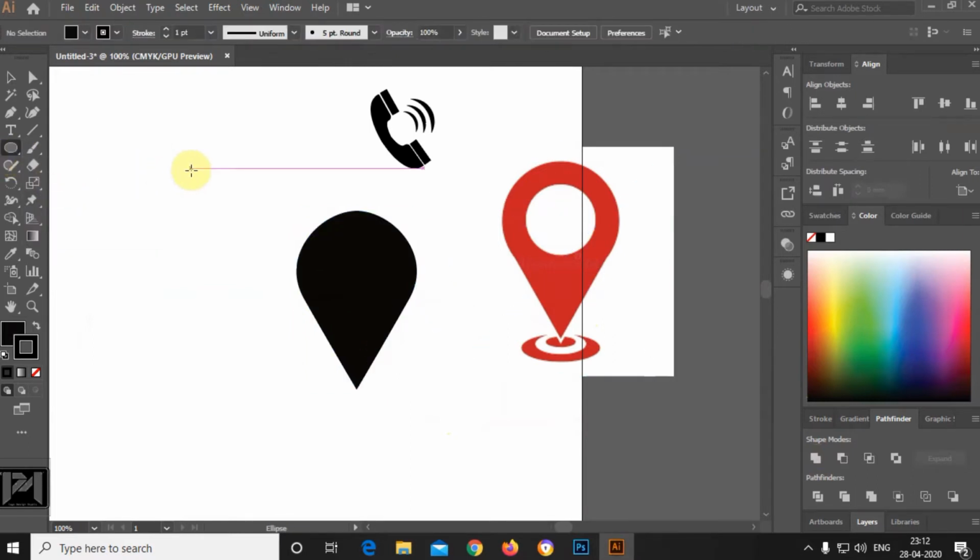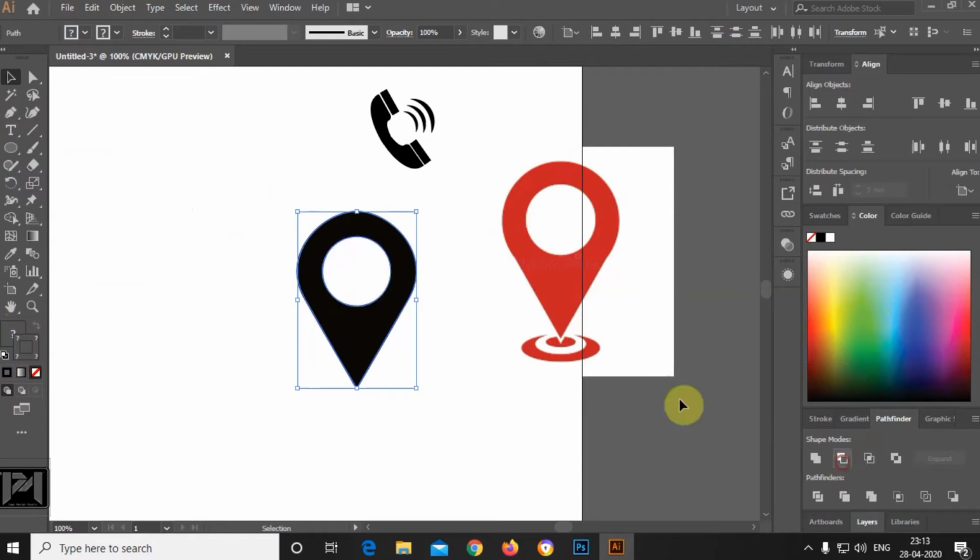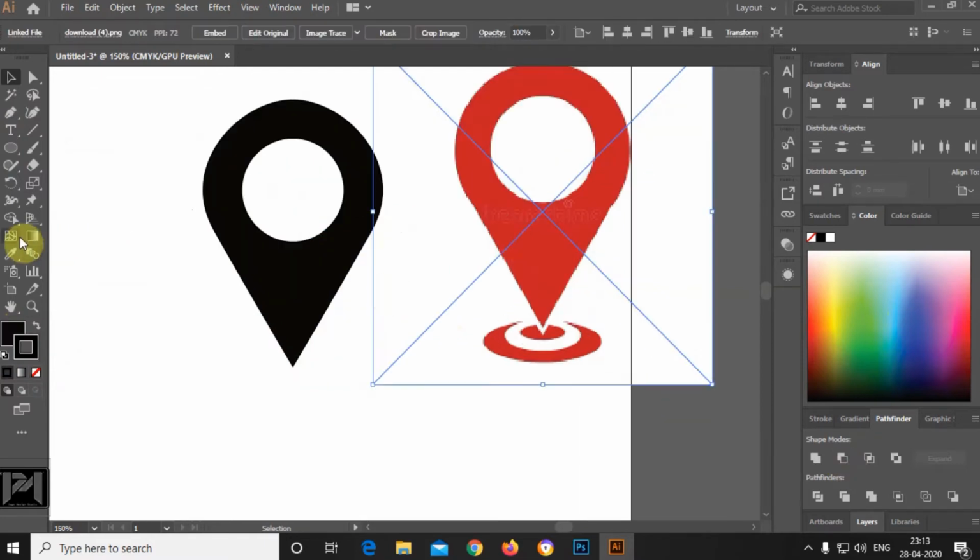Now taking another ellipse, I'm going to minus it from the built shape. I colored it in a different color to view where I'm going to place it.